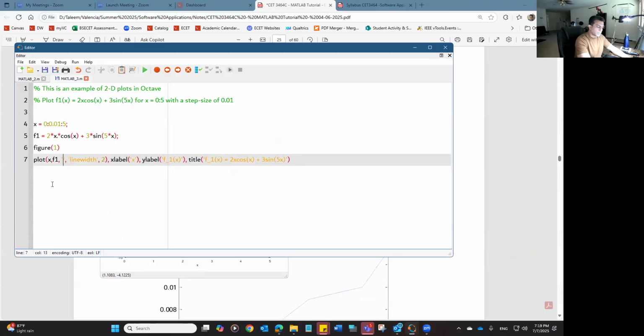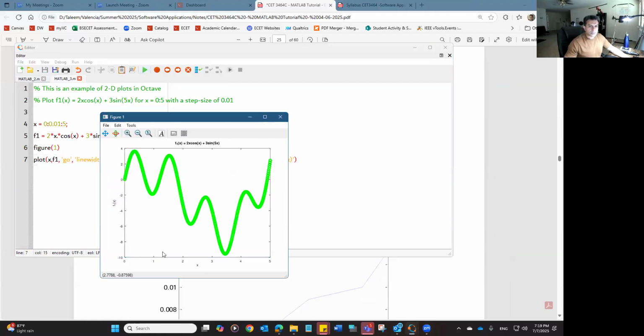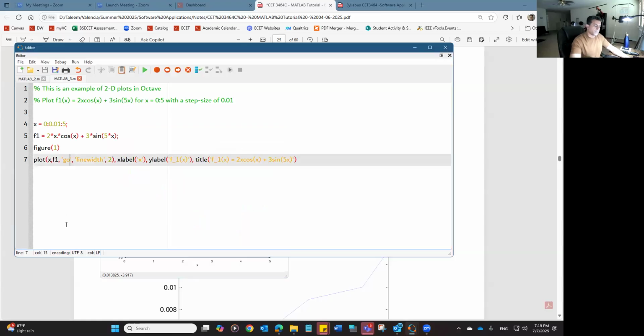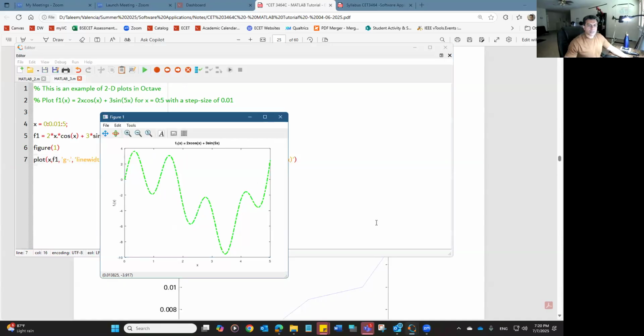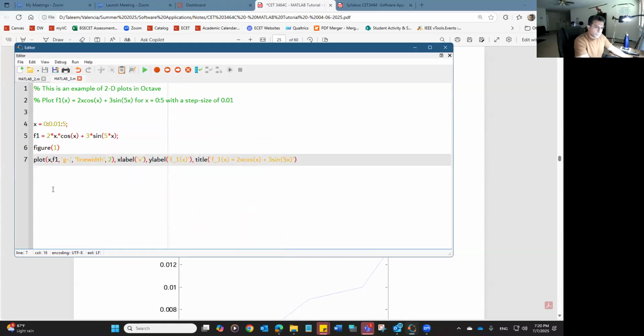Let's say if you want to plot with green color and with circles, G is for green, O is for circle, and all the points are plotted using circles. That's why it looks so thick. And if you just want to plot in a different color with the default dash, or let's say you want to plot green color and dash and dot, so it's going to plot that using dash and dot. So multiple options are available to change the formatting of the line with which you're plotting it.